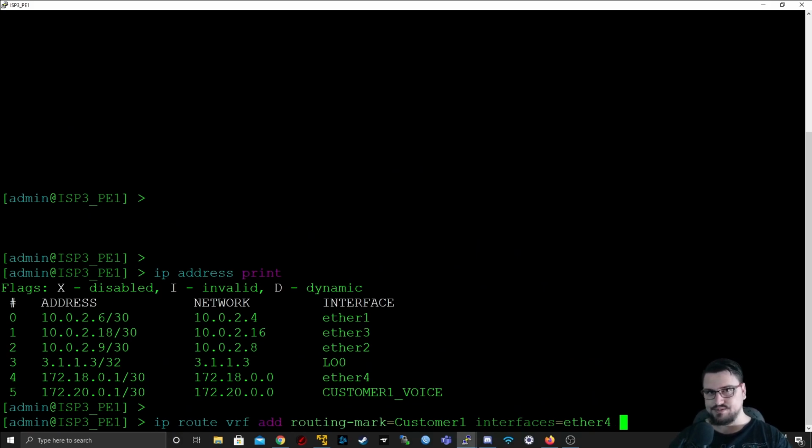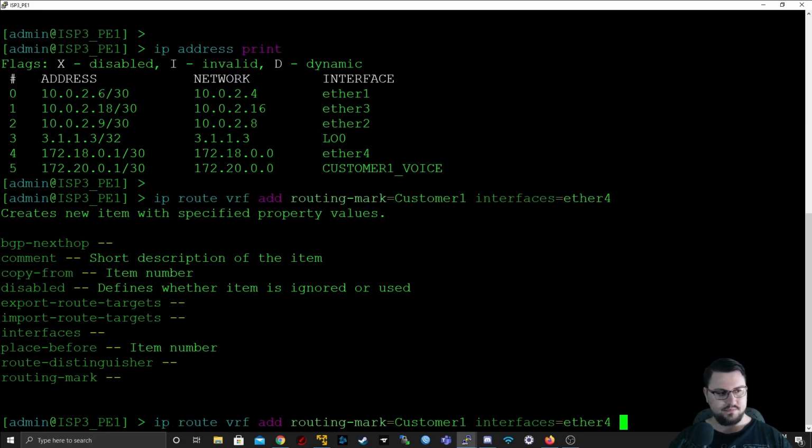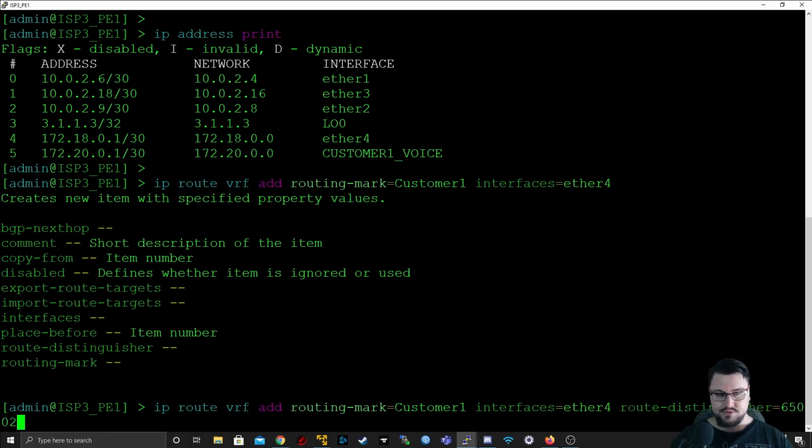We need to talk about a route distinguisher and route targets. If you press the question mark, you'll see there's a route-distinguisher= parameter. Think of this as an identifier, almost like a router ID, but for the VRFs, which will be used to be spanned through the LDP or the MPLS. In our case, we are going to assign a route distinguisher, and the first part will be 65002, which is my AS for this router, but it doesn't need to be that. You could make that 0, you could make that 100, whatever you want. Then followed by a colon, and then 1. 0:0 is the backbone, but we're going to use 65002:1 for customer one's route distinguisher.